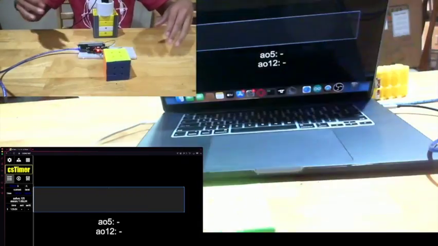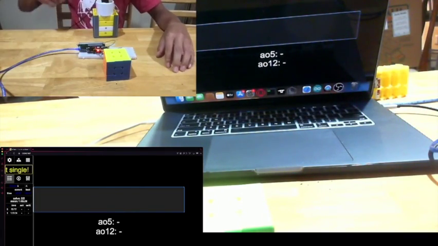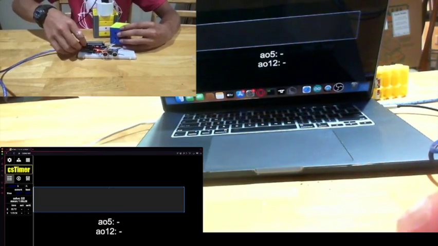Uh-oh. Yeah, there we go. And ooh, nice. 50.77. That's a lot better. Or we'll do 12 so that we can get an average of 12. How about that?